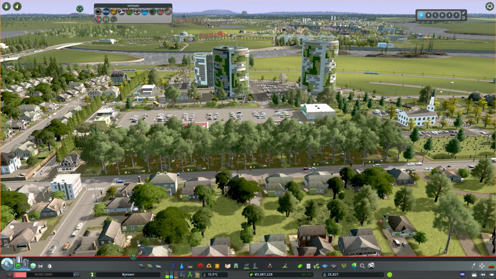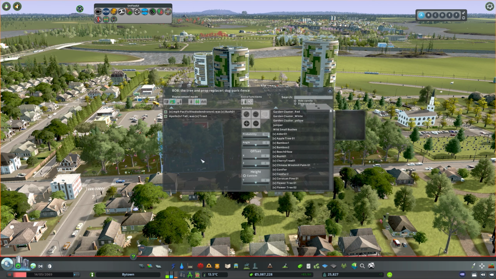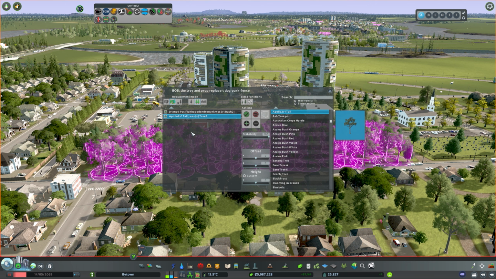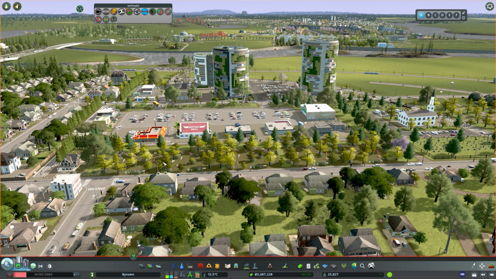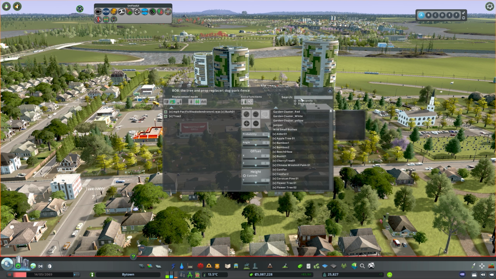Now, I do want to make sure you understand how we can remove that. So if we come in, click the Apollo trees, and go, you know what? I actually like the original tree. Just come in here and click the undo selected replacement, and then apply and save changes. And when we get out of Bob, you can see we reverted back to the original trees. So I do want to put the Apollos in there, so we'll come back and we will put those in.